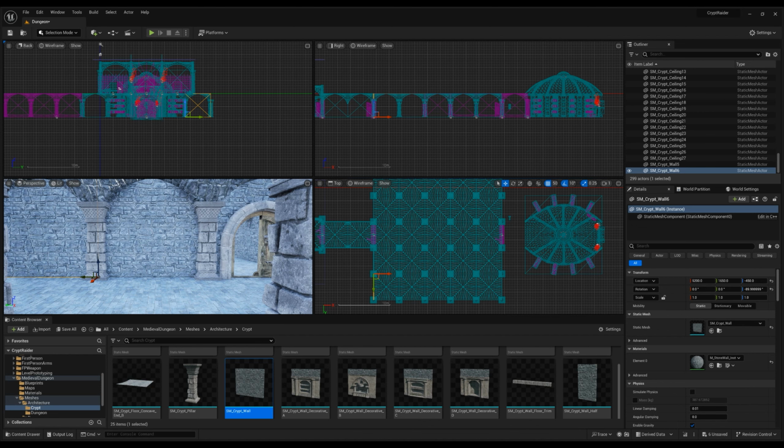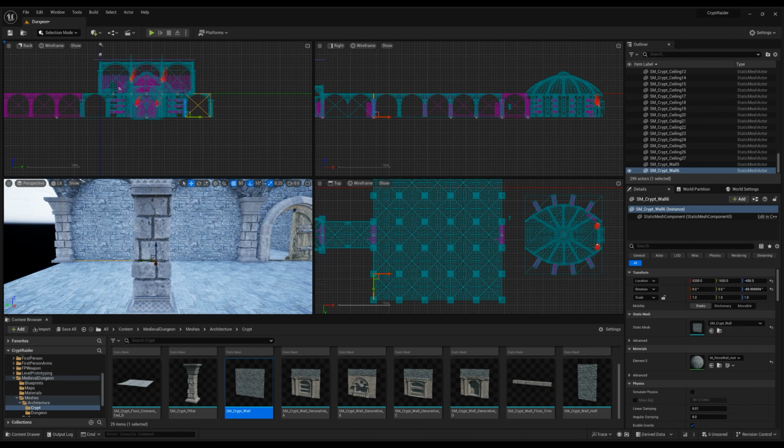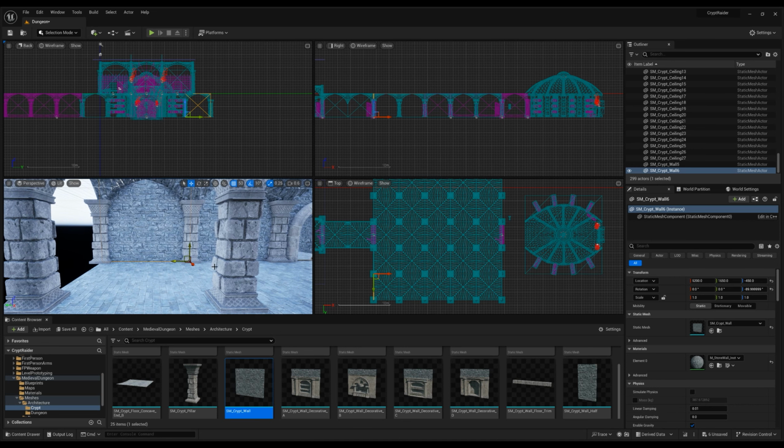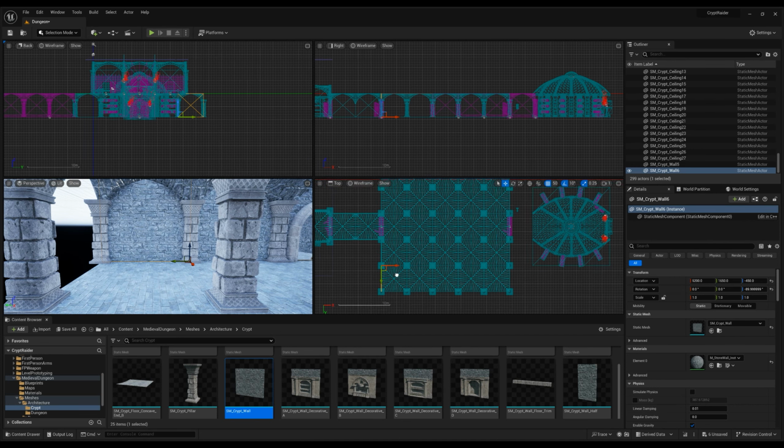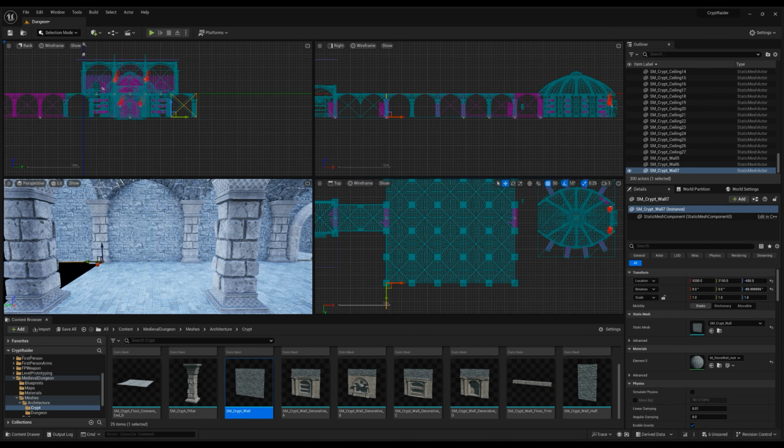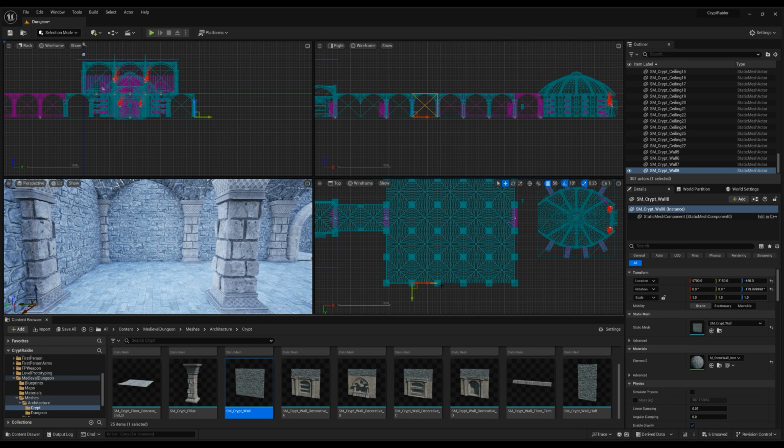All right, here I alt clicked and dragged the wall over to make a duplicate, and then I do the same thing. I'm in the overhead view, and I'm making sure the wall is aligned. Now this is the second wall that's going to happen. I'm going to rotate it in. In this way, now I know all the faces are facing the correct direction. So later on, when I'm editing the walls to add detail, I know I don't have to correct anything, and I can just go in, swap a mesh, and be done with it.